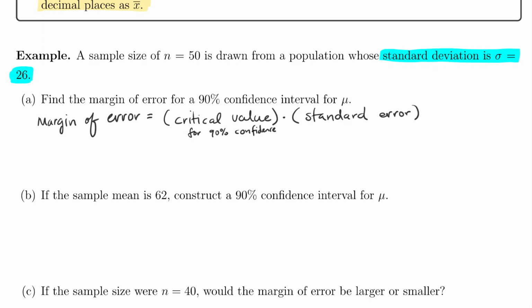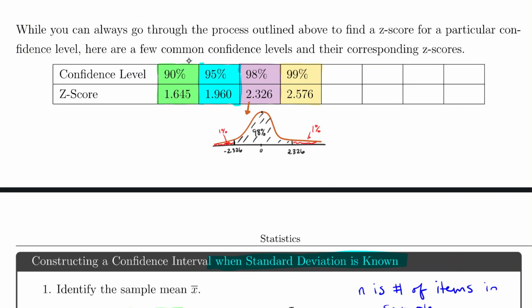And while I could go through the process that we did at the very beginning of the video to find that exact value, I could also, since this is a well-known confidence level, revisit my table and see that for a 90% confidence level, my z-score is 1.645. So if you're dealing with a nice known confidence level, see if you know it from the chart. If not, we've done a few examples of how you could find the critical value or the z-score attached to that confidence level.